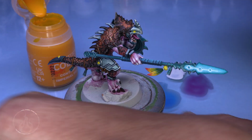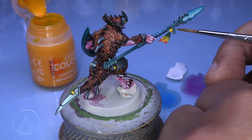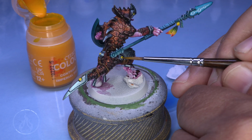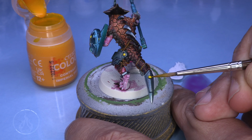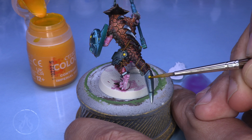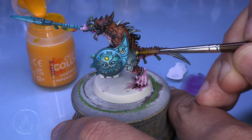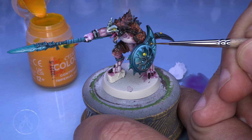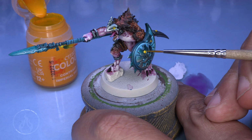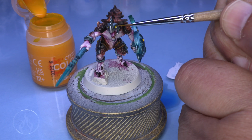Imperial Fist is next. We're returning to this, and this is going to begin our shading process around all these little yellow details. Now, if you're going to go for a gemstone effect, build these darker colors upwards, so the higher portions of these little details, build it up. I'm building them downwards because I'm not really going for a gemstone look, as I'm going more for a yellow stone, like jasper or jade, like a yellow jade. So that's the kind of idea I was going for initially here.